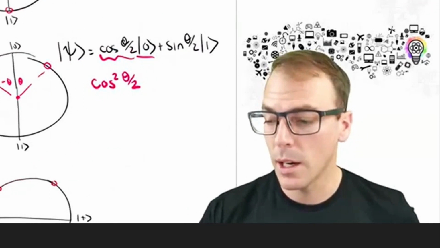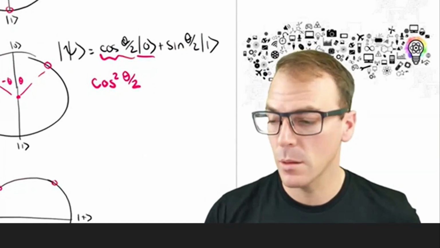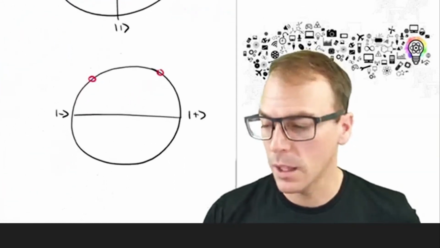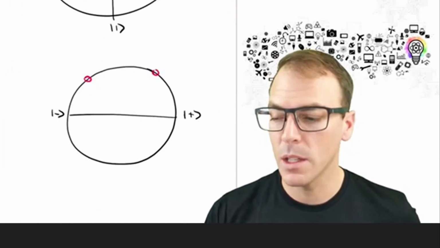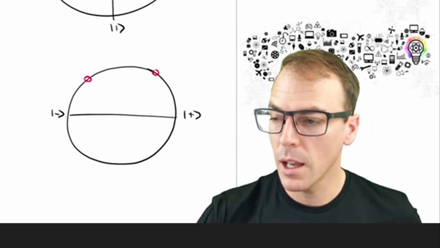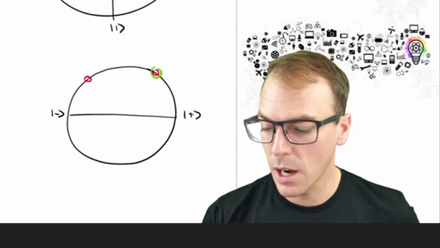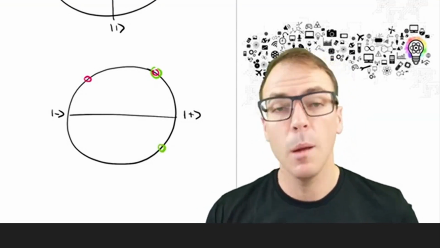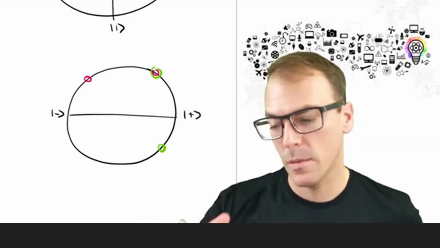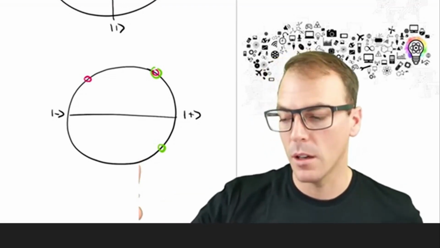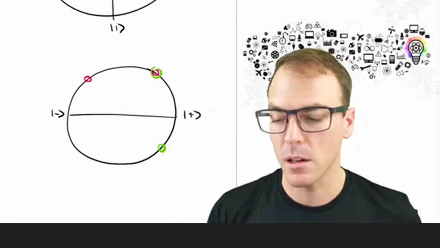So I could rewrite this state up here in the plus and minus basis if I wanted to, but geometrically, I know that I'm going to get the distance to the plus state from this measurement. And what will happen is I'll know that it's either that state or a state that's the same distance away from the plus state, which is the one opposite, transposed or reflected in the x-axis here.